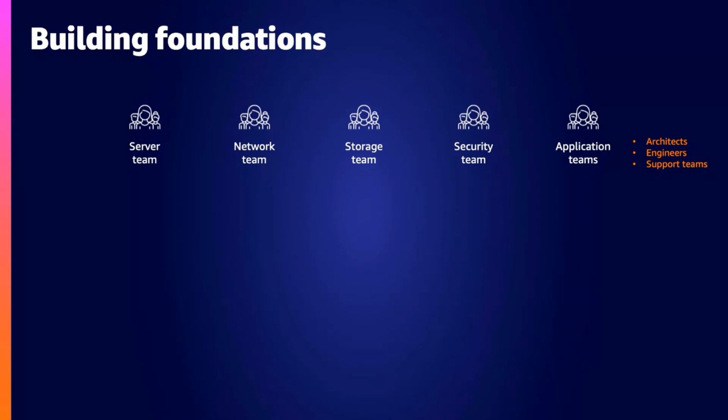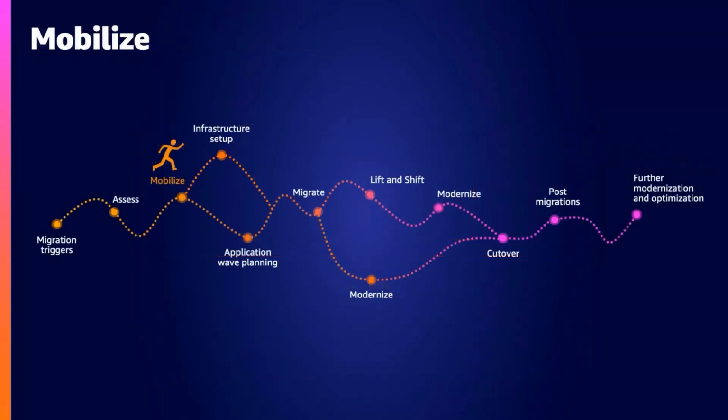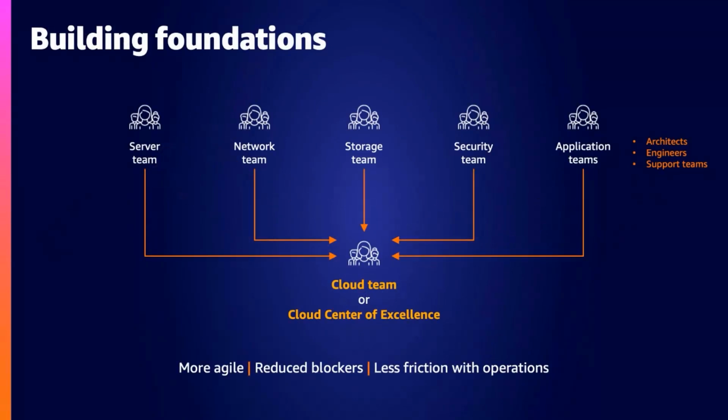I've seen many times, especially in large-scale migrations, where the roles and responsibilities are fairly isolated, and that leads to multiple iterations of your architectures. So as a best practice, we recommend that you build a team as a cloud team or a cloud center of excellence team. If you want to know more about how to build this team, we have a detailed published white paper that you might find useful. This will allow you to be more agile with your setup and also help reduce blockers and friction.